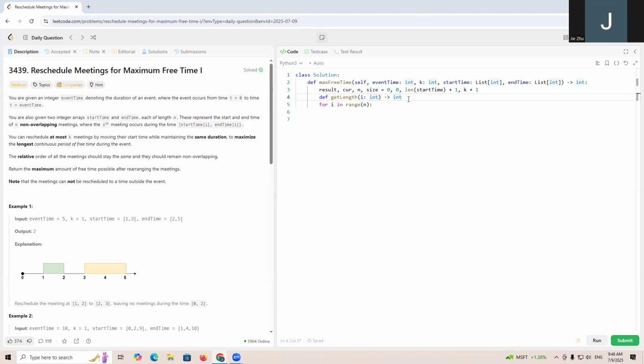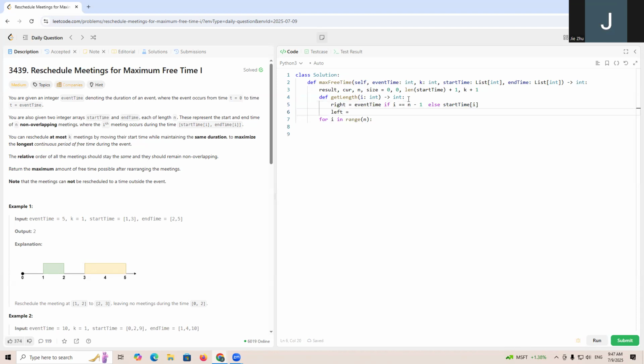So what we do is: right equals start time i, and left equals end time i minus one. Right equals event time if i equals n minus one, else start time i.